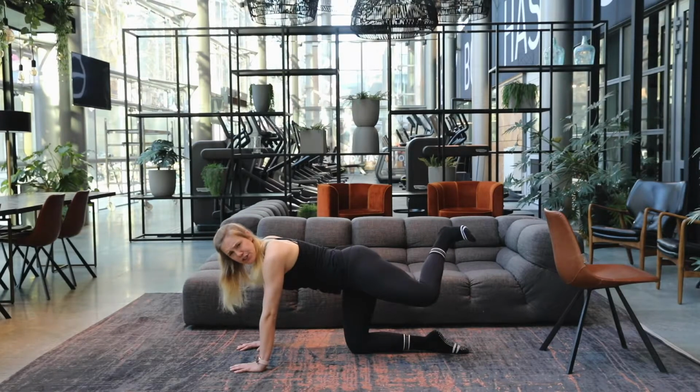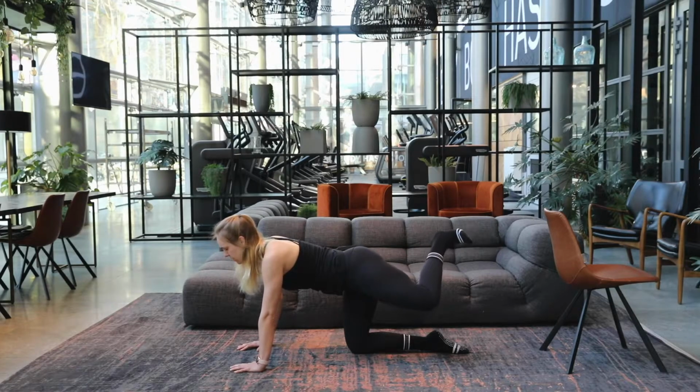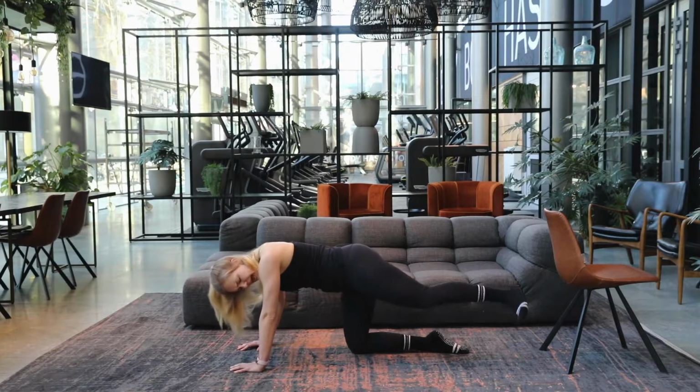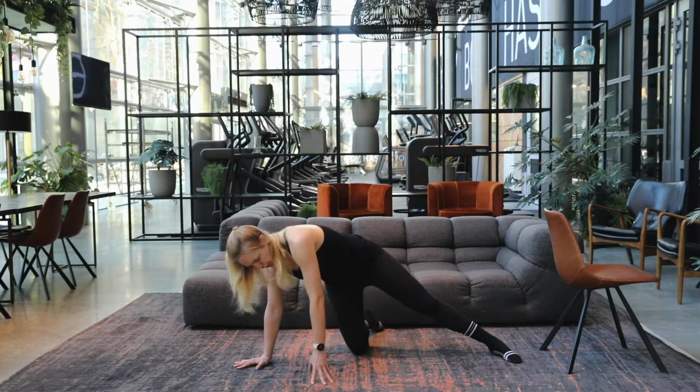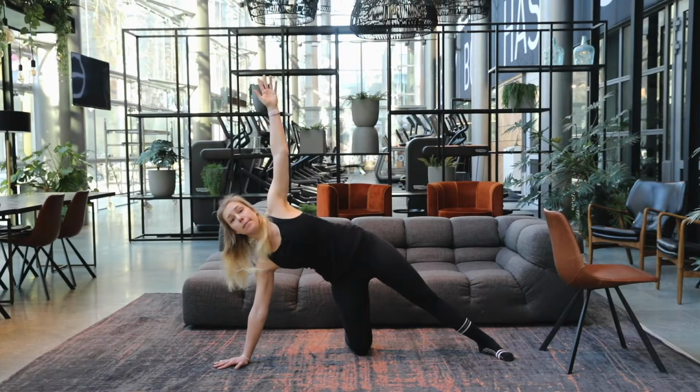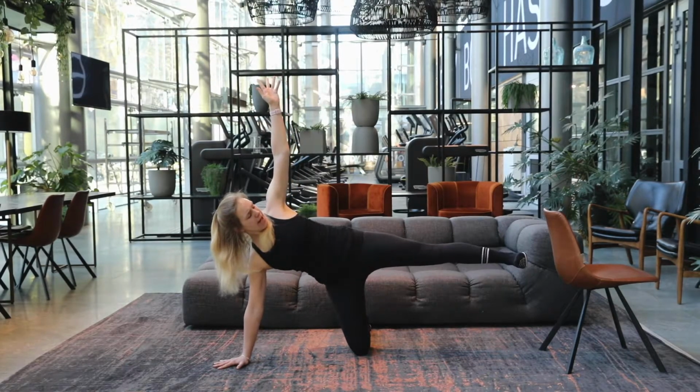6 squeezes left to go. We're going to open to the side. In 4, 3, 2, let's do it. Extend your leg out long. Turn yourself to the side. Let's make that final burn. Top arm comes up to the ceiling. Raising back up your heel.